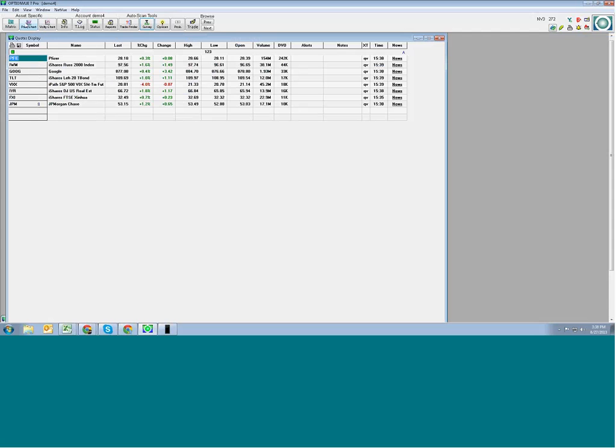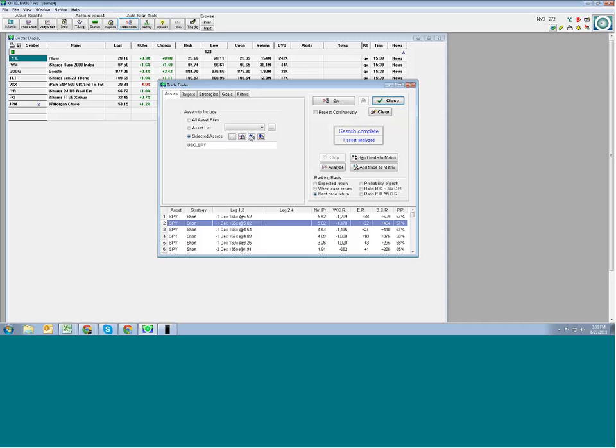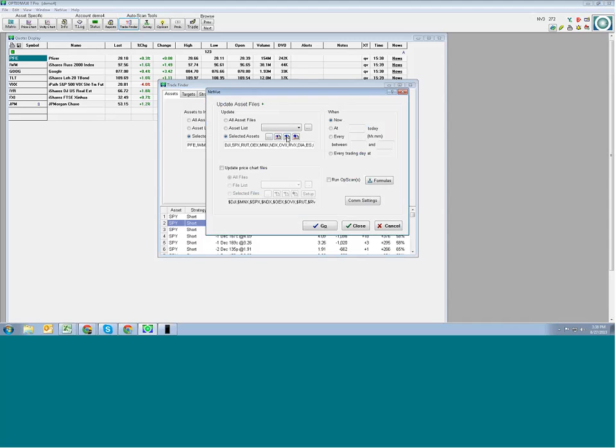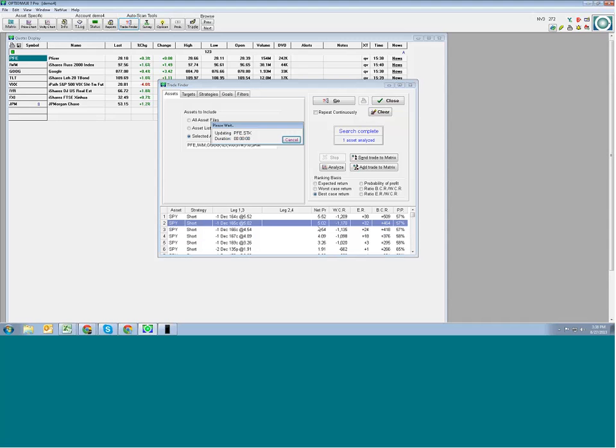Then I could go into TradeFinder and select my group. Now, remember, you can't just run this and set the targets. You'd want to open all these matrices up independently, or go to NetView at the top, update asset files, hit the G button, and by hitting go, what I asked it to do is go behind the scenes and open up all of these option chains for the underlyings that I just asked for. And it did that. It's done.